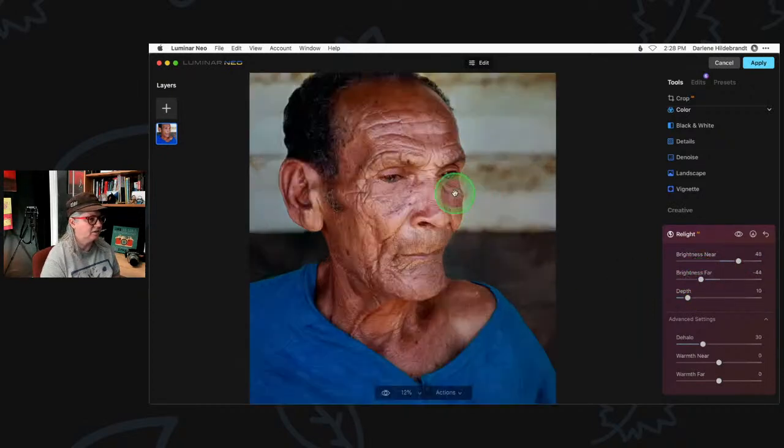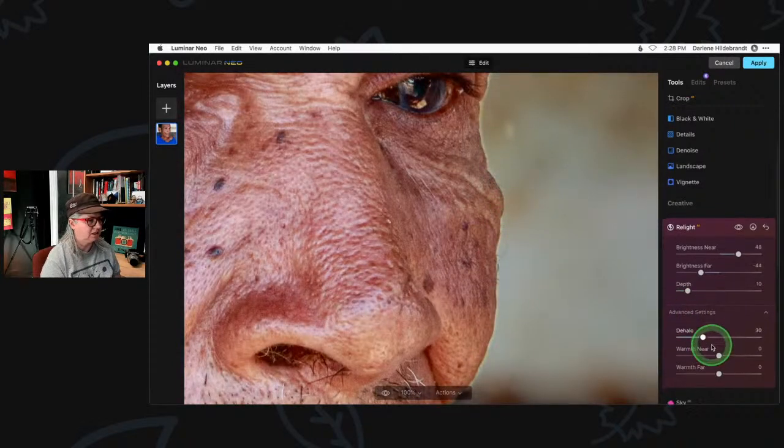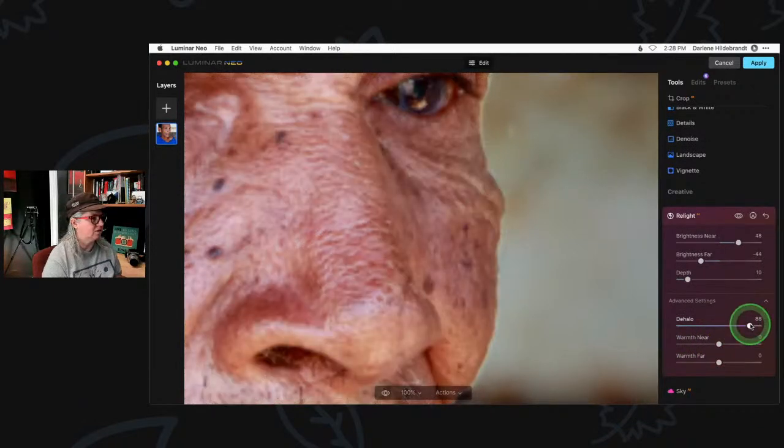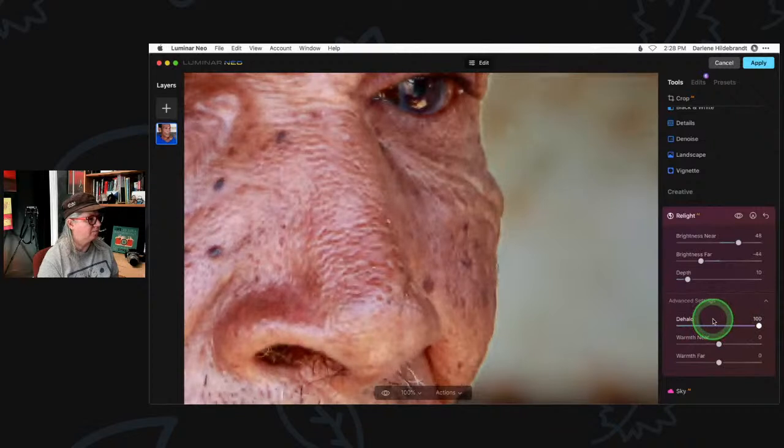Okay, now there is sort of a halo happening around him here. So I'm going to see if the dehalo helps. If I turn this up, let's see if that does any better. There we go. That's helping. Again, I like to take things to either extreme. See more halo? Do you see what I'm seeing with this halo? There's this little white edge around him. Okay.